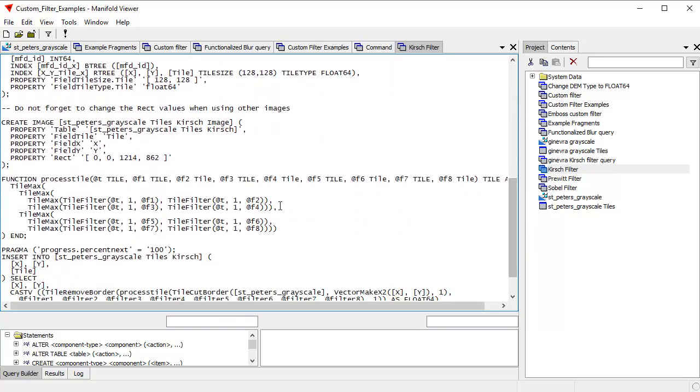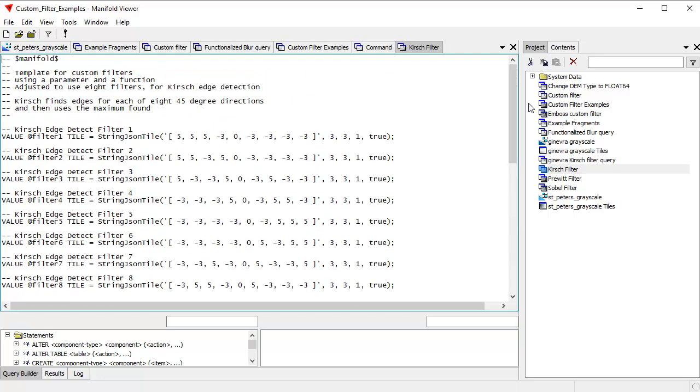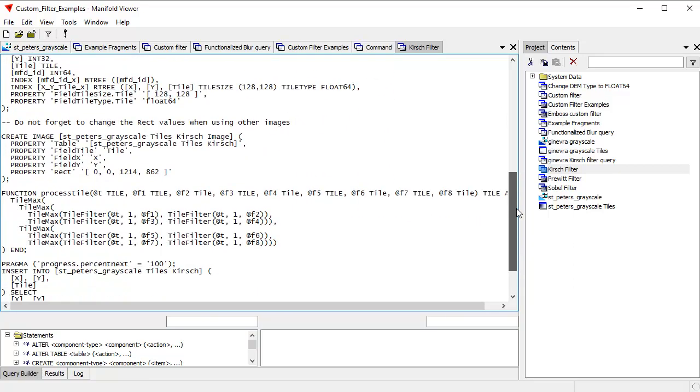The function we have adjusted so that the function takes 8 filter arguments. And what it does, it takes the pairwise comparison, the maximum of these two tiles, then the maximum of those two tiles, then it takes the maximum of those. Then it does likewise for these 4 tiles, then takes the maximum of both of those, then finally takes the maximum of all that. So the result is that it finds the maximum of any one of these filters and any one of these for each pixel.